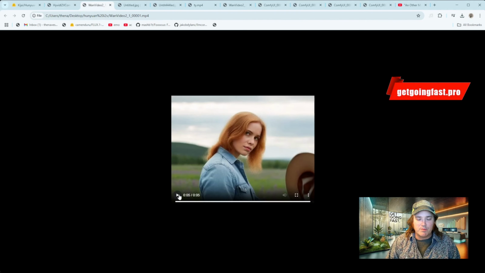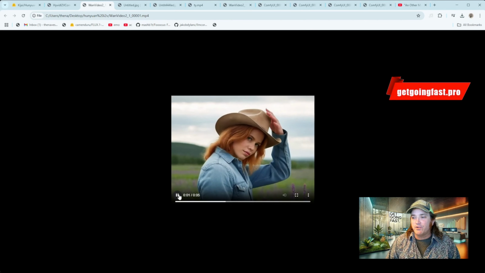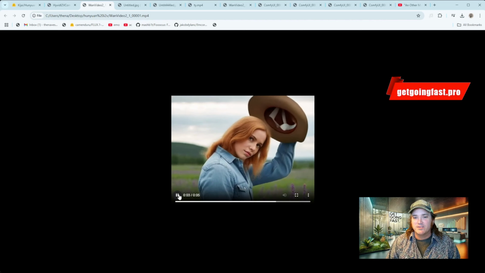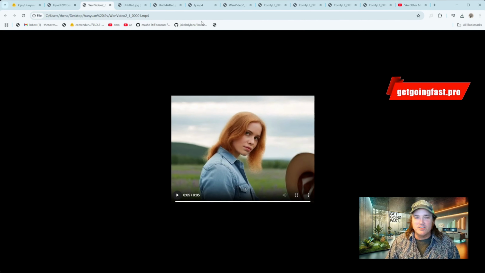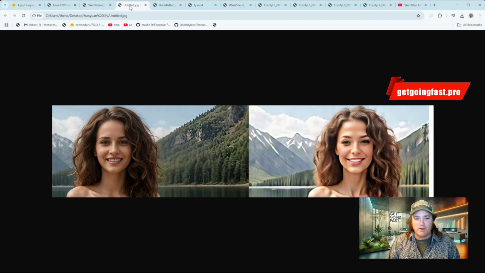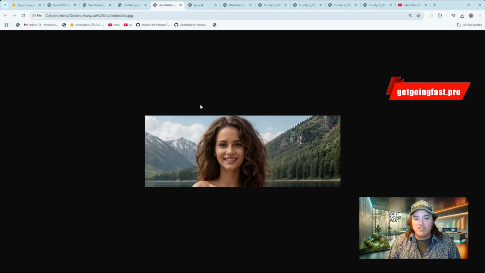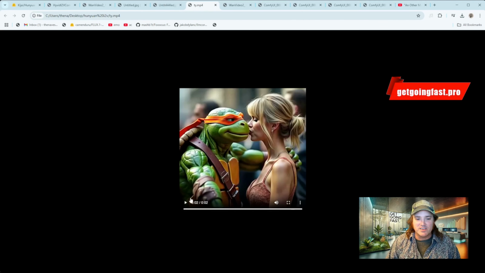This is the same sort of thing, cowboy taking the hat off in Wan 2.1. So you're going to see really no comparison here. Again, here's a beautiful image going in, and this is the out image. It's really kind of unfortunate. Here's the out image on Wan 2.1. So, I'm not trying to talk you out of this, but I am saying that it's not this great.